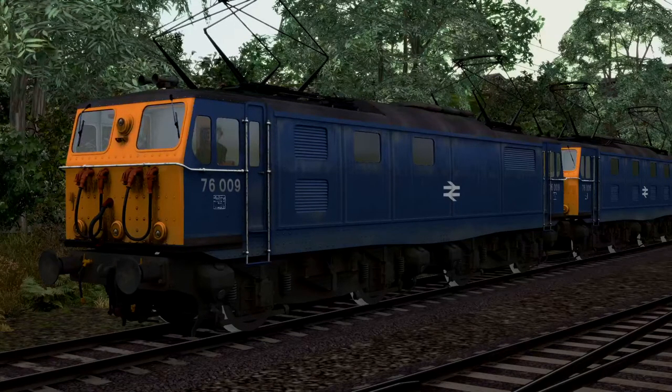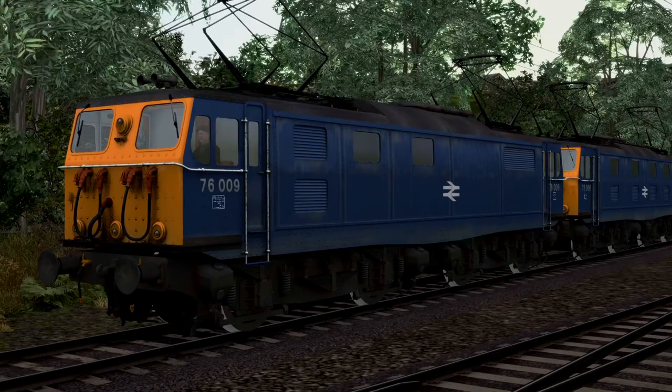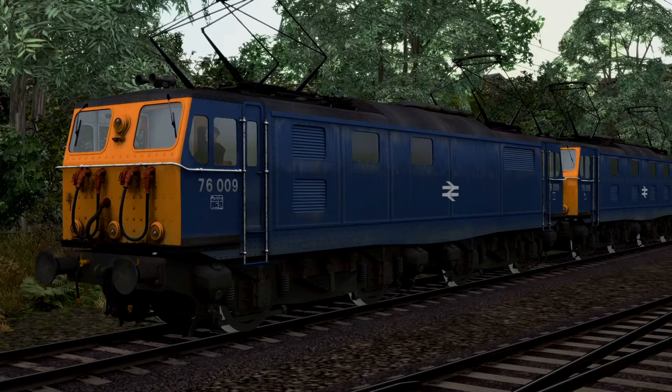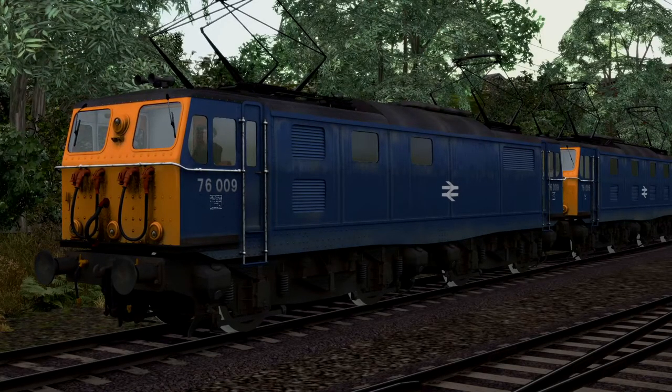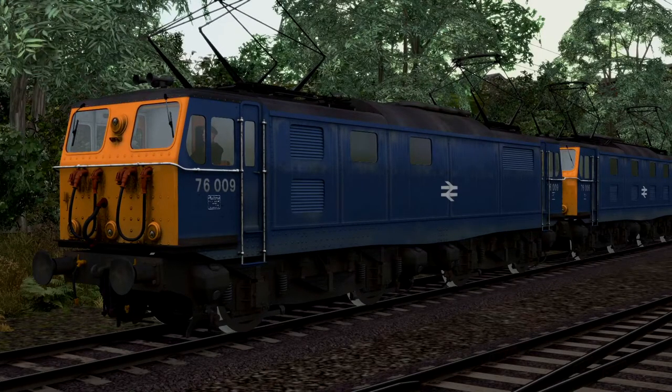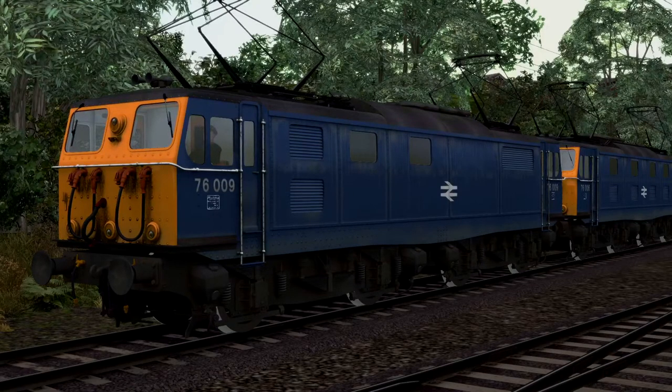And there's a train going past at the moment. But we are back on the Woodhead electric line in BR Blue. And we have two class 76s at the moment. We have 76009 and 76006. And we'll find out what we're doing in this one. We are double heading today. We're probably taking some freight more than likely if we're double heading, but we will find out what we're doing when I jump into the cab.